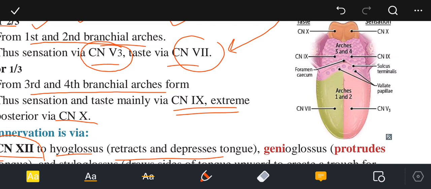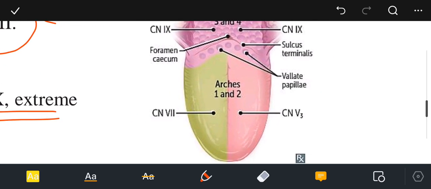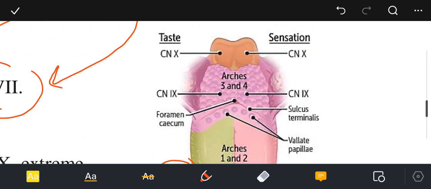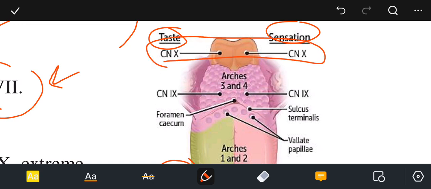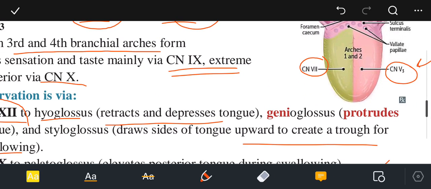No, no. It's not like that. I was right previously: cranial nerve 7 takes taste sensation from the anterior 2/3, and cranial nerve 5-3 takes general sensation from the anterior 2/3. From the posterior 1/3, it is less confusing because the same nerve takes the taste fibers as well as the general sensation. The CN9, the glossopharyngeal nerve, from the posterior 1/3 of the tongue takes the taste and general sensation fibers, and the vagus nerve from the very posterior part of the tongue takes the taste and general sensation fibers. So it is like that. The mandibular nerve is confined to the anterior 2/3 only.